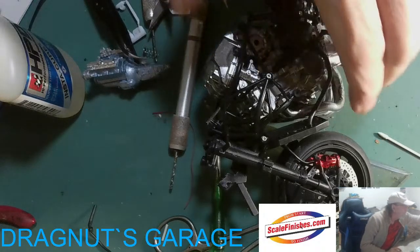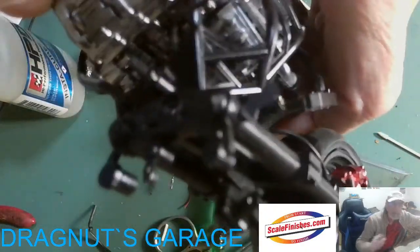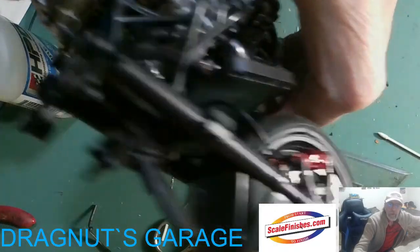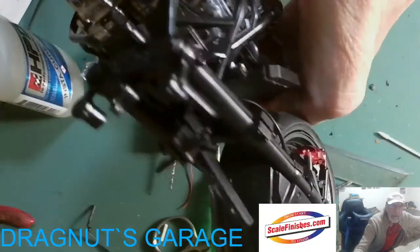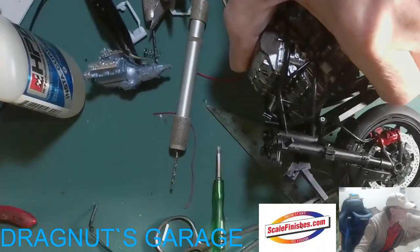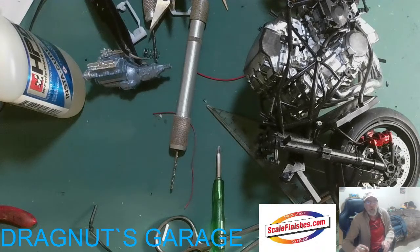But anyways, just hold on. See, I got the front forks on there. I got the steering shaft on there, right there. So that's getting there. A lot of stuff I can't do on camera because people wouldn't see it, as I don't have a proper camera for it. I have to get a better camera to do that.